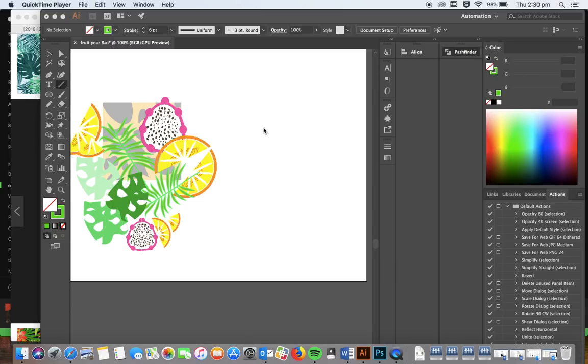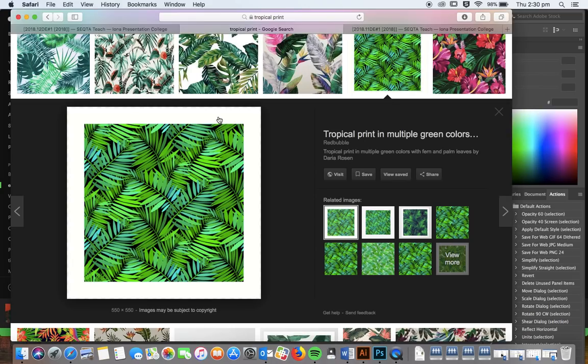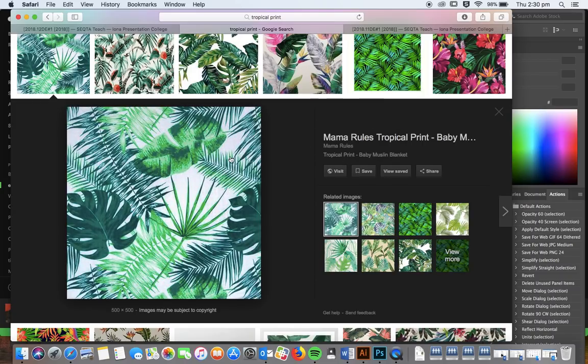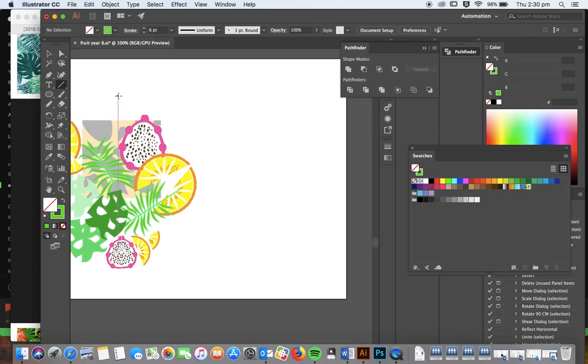For this tutorial, we are going to work out how to make one of these leaves here in my little tropical print that I've made. They can also look like this, and they end up looking quite tropical. So you might want to play around with the colour and the gradient on that as well to make it look a little bit different. But I'll just show you how to make a basic one.